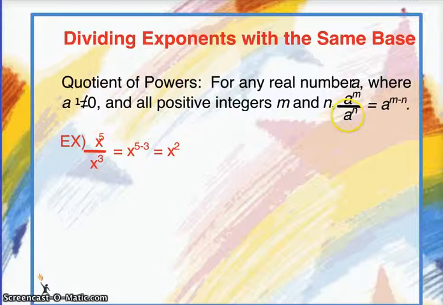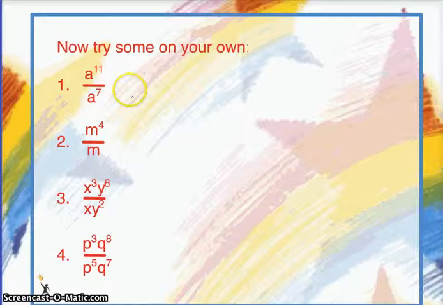So in this case, we took the reciprocal of a to the n, brought it to the top, but then we have to take the opposite sign. So we have to turn it into negative n. These are the same bases, so we can combine them. Here's an example of x to the 5th over x to the 3rd. If we move the x up, we take the reciprocal, then we get x to the 5 minus 3, which is the same as x squared. So let's try a couple on our own. Pause the tape, try these, and then come back and we'll compare answers.